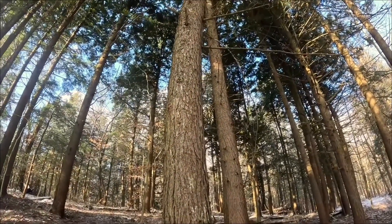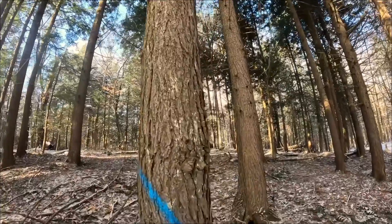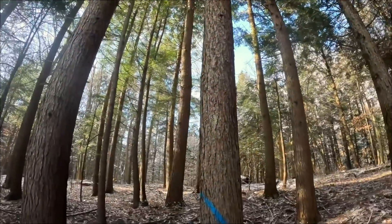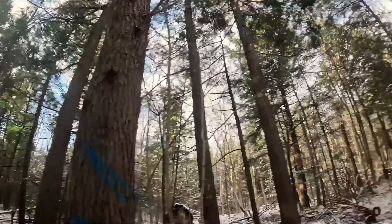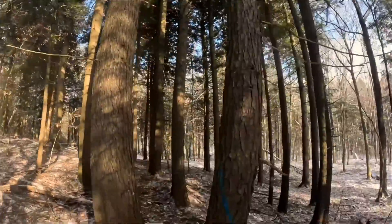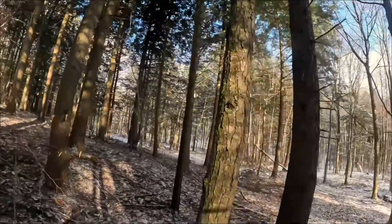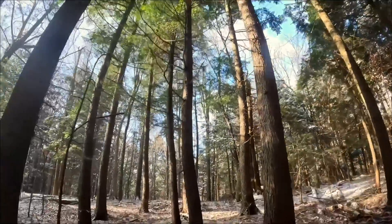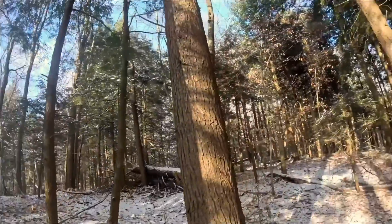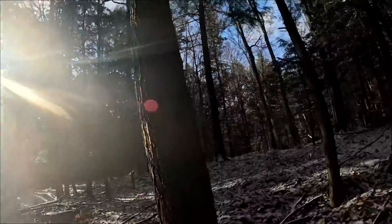I'm going to cut this smaller hemlock tree to give more room to this larger, healthier hemlock tree. I'm going to cut this one as well to give more room to this bigger, healthier one. This smaller hemlock tree the logger's not even going to pull out — he's just going to cut it as he walks by and leave it on the ground. I'm cutting this one to give this bigger hemlock tree and that one more room to grow.